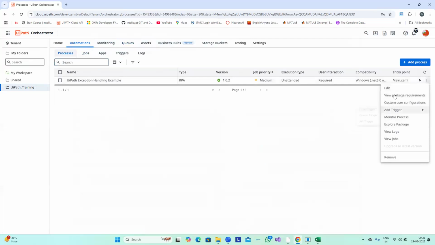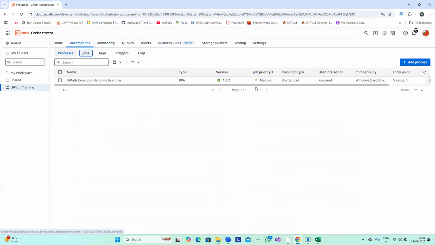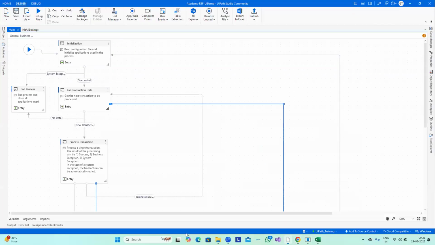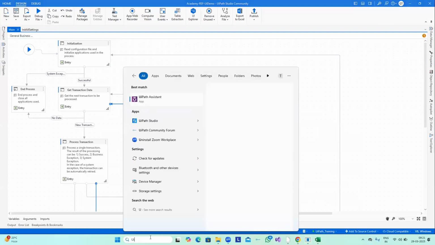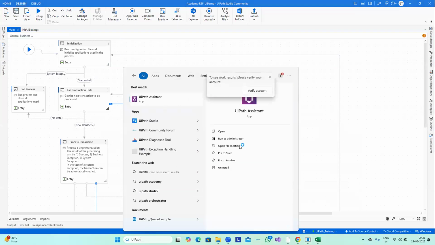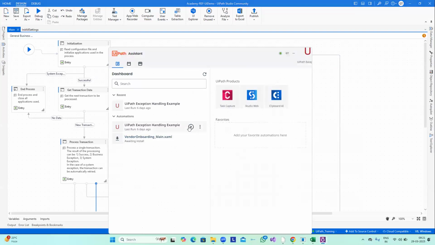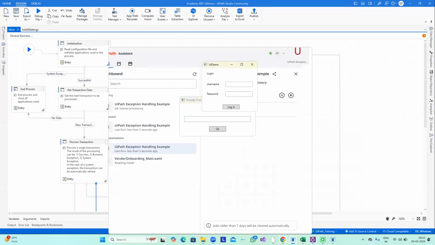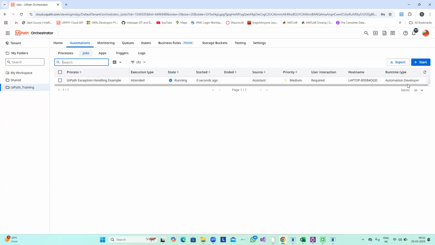Let me see if I can run it here. Yeah, maybe I can do UiPath exception handling. Okay, let me run this UiPath exception handling. Okay, and now if I go to UiPath over here.